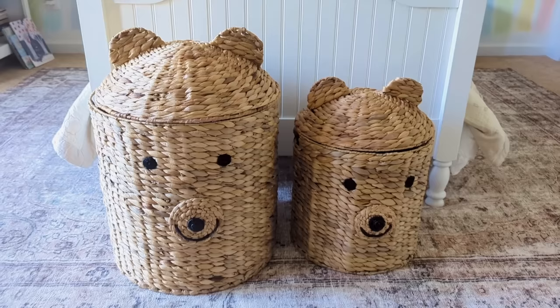I got this ceramic pie dish at the thrift store for $3.50. I just love the color scheme on this — it will look so nice with any pie and give it that rustic charm. Best I can tell it says Bell Ceramics, 1976. I just think that's pretty cool. This is a solid piece that will stand the test of time, and for $3.50. I'm comparing this pie dish to one sold at Pottery Barn — handcrafted for $85 — and also to the Hadley Ceramic Pie Dish from Foundation Goods at $60. Theirs is $60, and again mine was $3.50. I feel like I got a pretty good deal there.